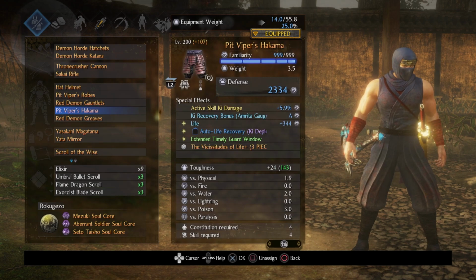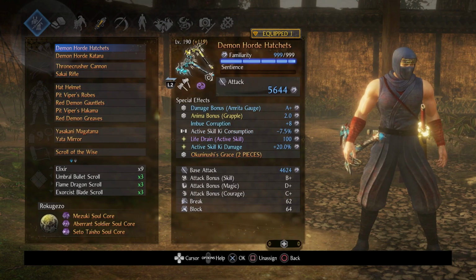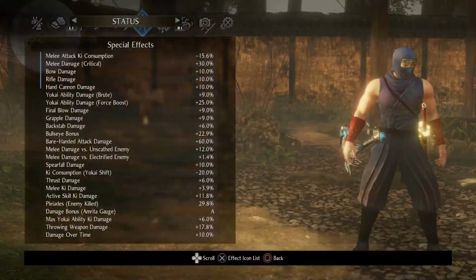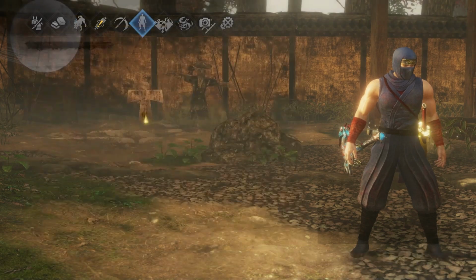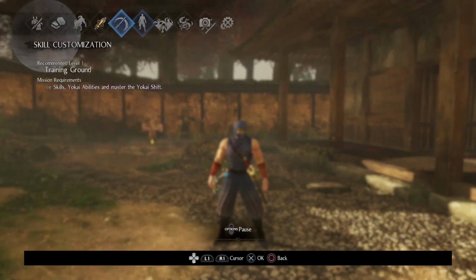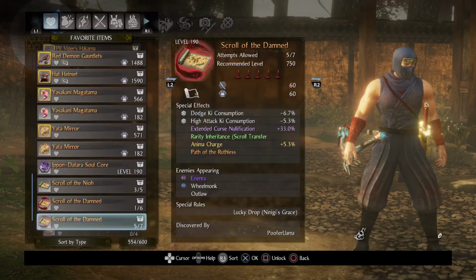So yeah, I've got Red Demon, Pit Viper. Literally this stuff is available, Dream of the Samurai. These are pre-order weapons. Of course the rarity is higher, so you can obtain all of this pretty easily. Just part of the point. You guys have seen my whole legendary 99 all stats. Because again, I don't want to put too much work into this. I just want to have a fun time. I will use just about every weapon that you see here.